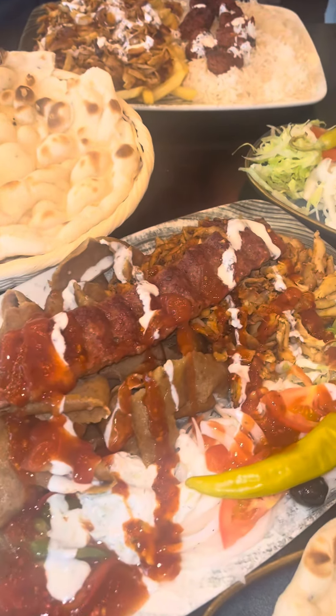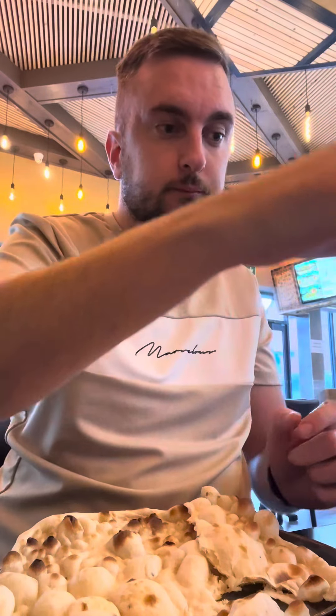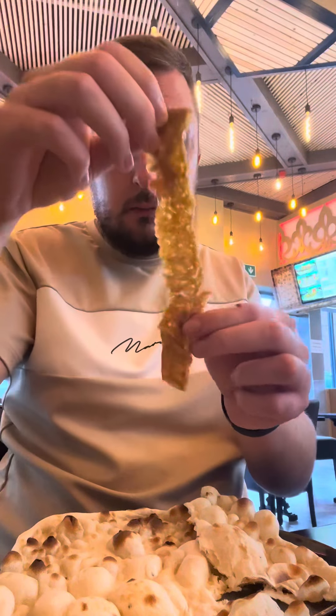When it comes to decorating kebabs I'm like Leonardo da Vinci - an absolute genius at what I do. In the words of Usher, oh my god - we got the green chili pickle, whatever you want to call it. Perfect combination of sweet and spicy. Now on to the kabida - for me this stole the show. In the words of Beyoncé, I think I've fallen in love. Donner meat was really good, nice thin strips, no gristle, bang on mate. Chicken shawarma was probably my least favorite out of the three but it was really good - best chicken shawarma I've had in Thameside, easily.